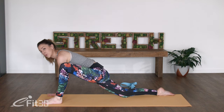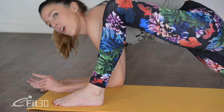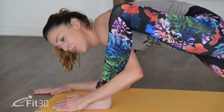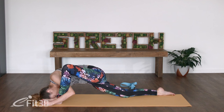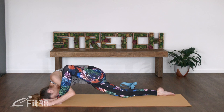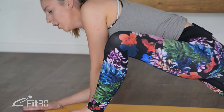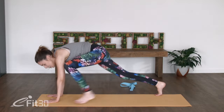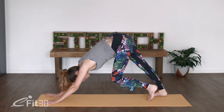Option one, just staying on the hands here. Or if you're a little bit more open, maybe trying option two, releasing down onto the forearms. If that still doesn't feel like it's quite enough, you might like to take your left hand to the outside of your left foot, and then maybe have a go of just releasing your head onto the mat. We'll take a few nice deep breaths here. And then from wherever you are, we'll very gently make our way back up. Spread the fingers nice and wide — we're going to tuck the toes of our right foot, and then take a nice big step back into our downward facing dog. And again, just walking it out, pulse the heels up and down.